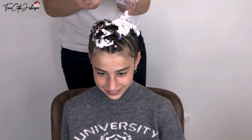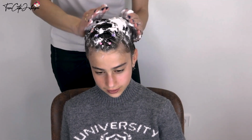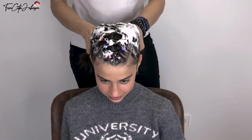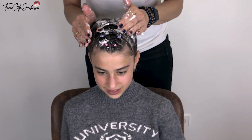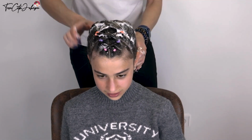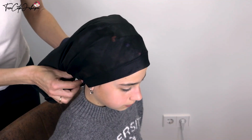For the final touch, we used some foam. This you apply all over the braids and especially the top, and this will avoid flyaways to stick out, will make your hairstyle last much longer. So if you have the time, do this.